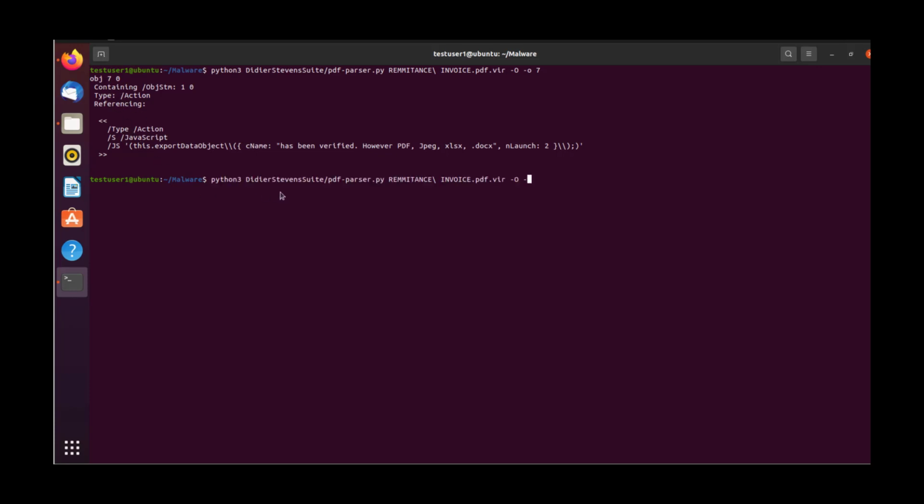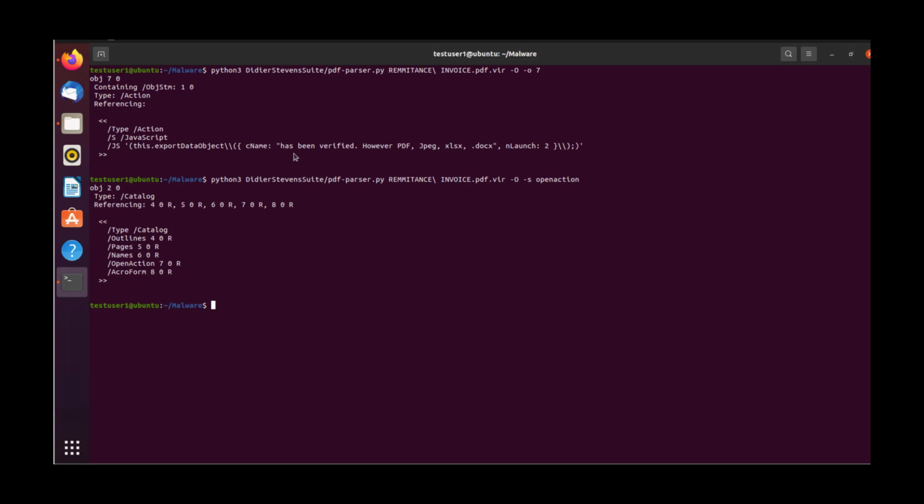So if I do, for example, a search for open action, it is a reference to object 7, and indeed object 7 is a JavaScript object, and this is JavaScript that is executed.